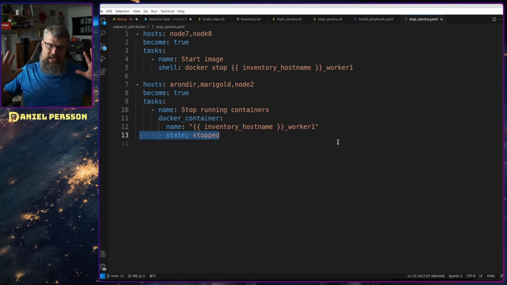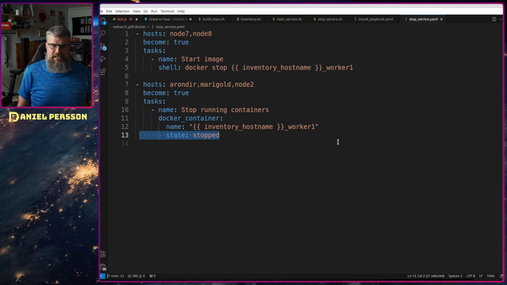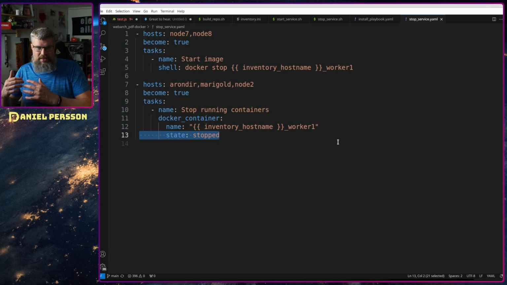So, as you see, there is a way to do Ansible scripts, even if you have some of the particular things not working for you. You can always run a shell script in this. It's not really something that I would suggest in all workloads, because Ansible actually figures out if the particular containers are running and then stops them.